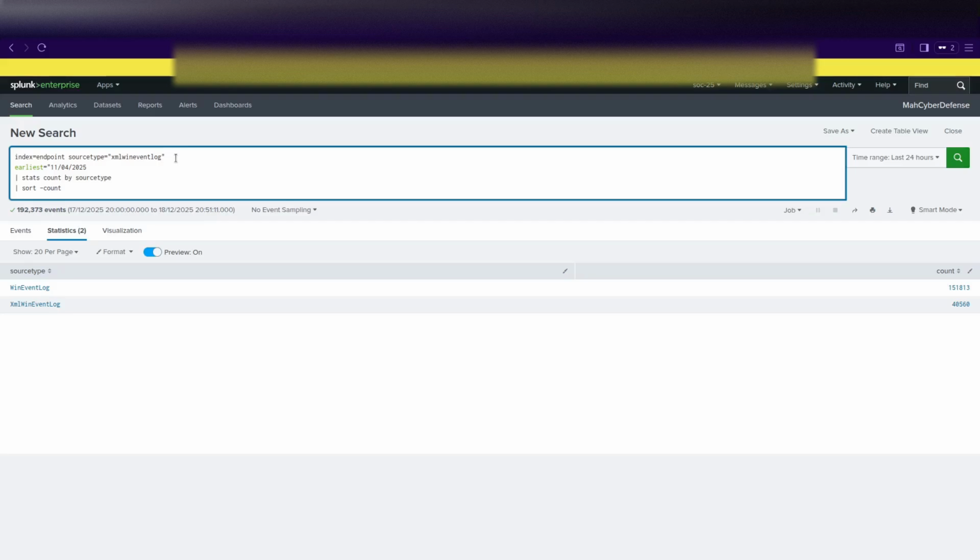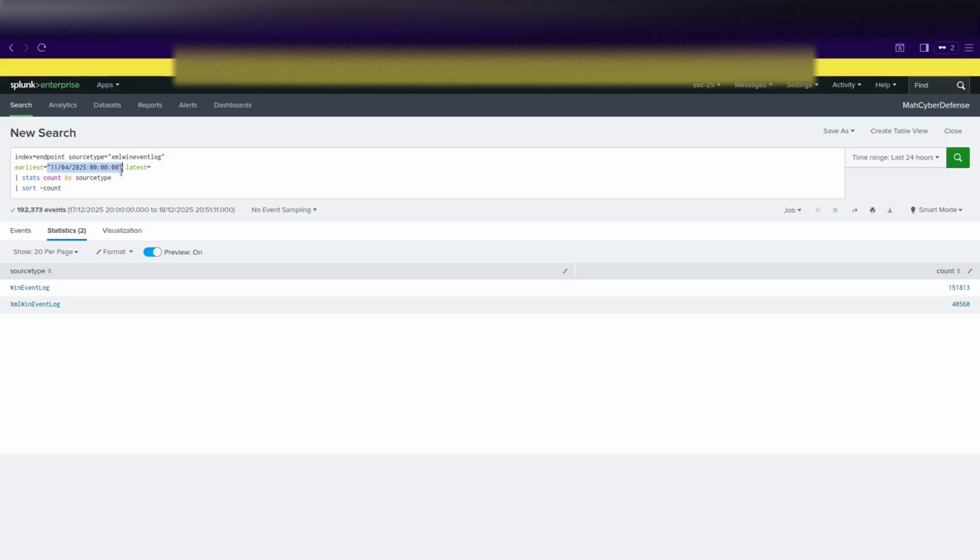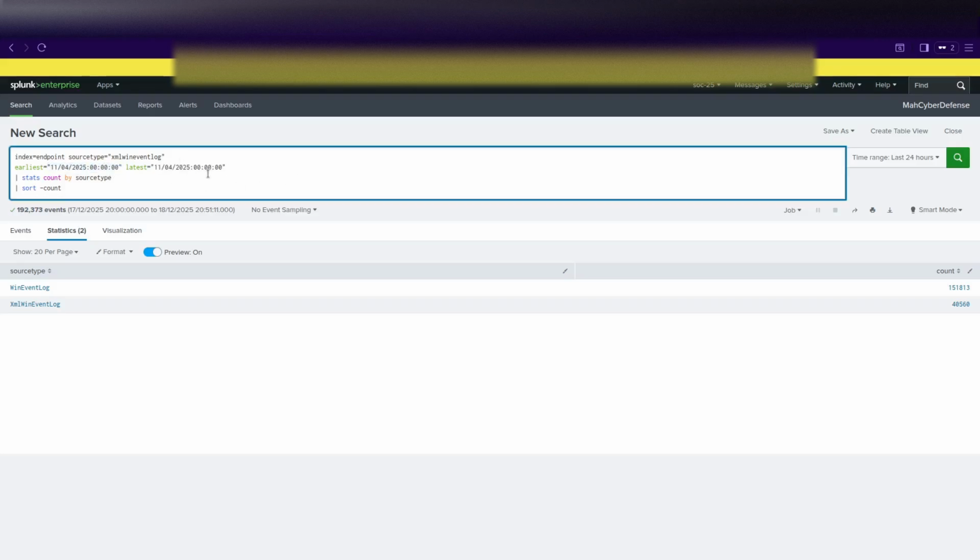Then we want to put in the time frame: earliest equals 11/04/2025 00:00:00, then latest equals, let's just copy that and change the date to the 5th.